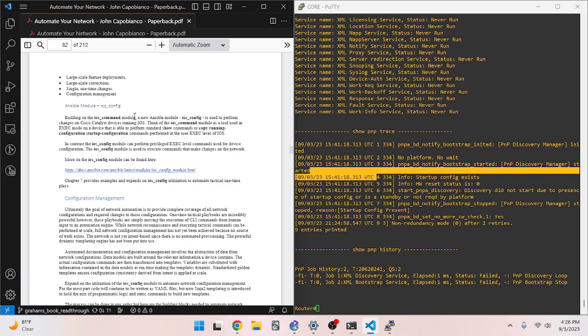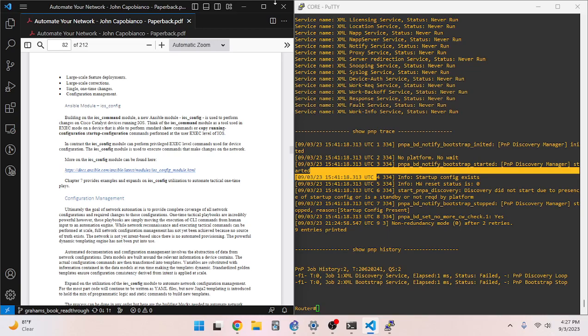Building on the ios_command module, a new Ansible module, ios_config, is used to perform changes on Cisco Catalyst devices running IOS. Think of the ios_command module as a tool used in exec mode on a device that is able to perform standard show commands or copy run configuration startup configuration commands performed at the user exec level of IOS.